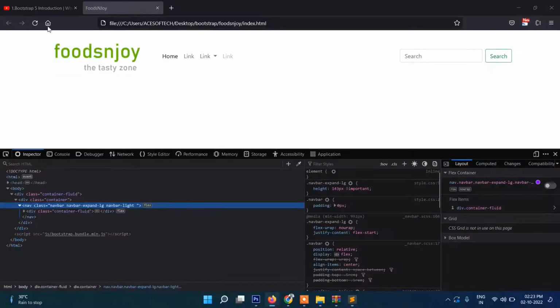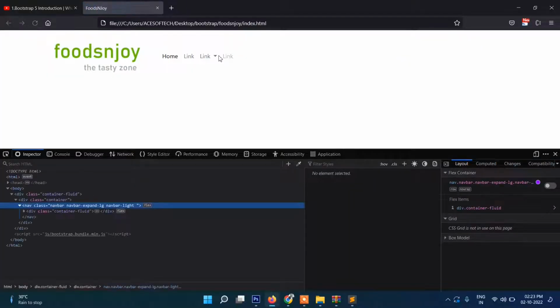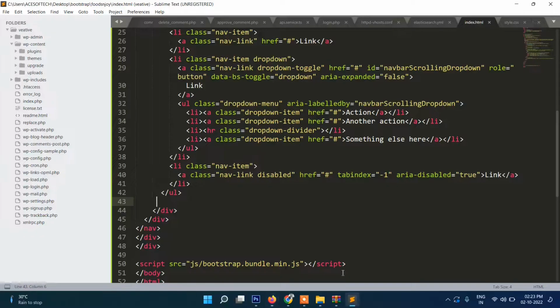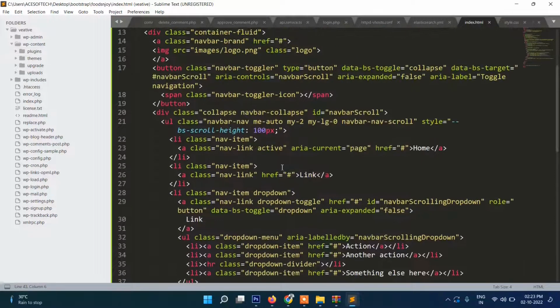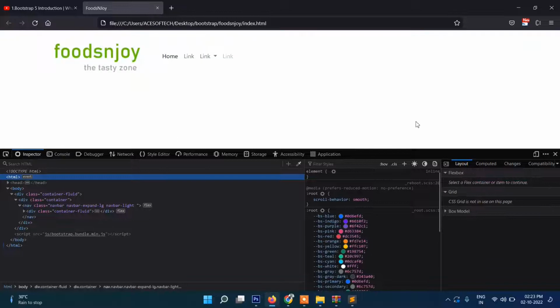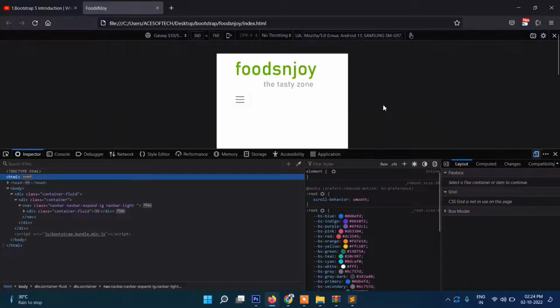Now if you refresh, we can see only the menu is showing. In the meantime, let's check this mobile friendliness as well, whether it's working or not. Okay, so it has dropped here.